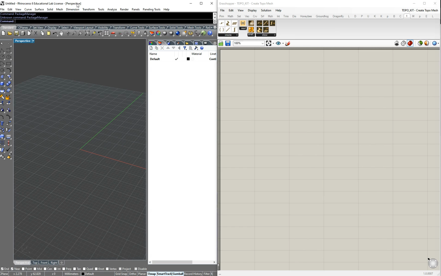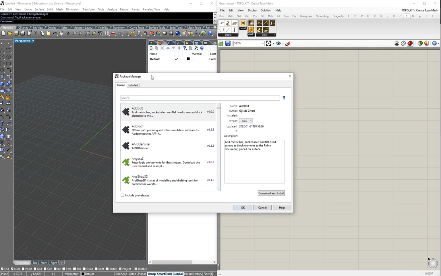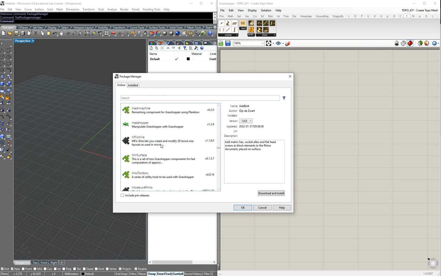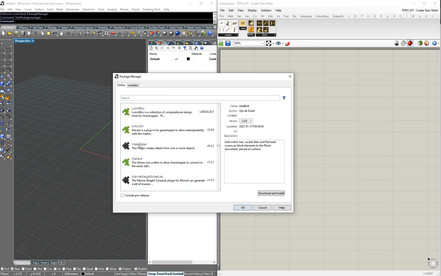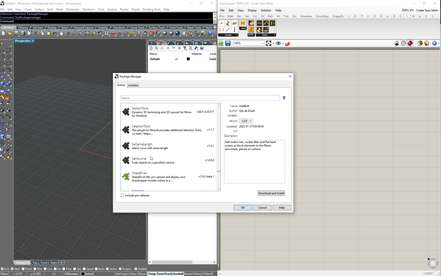But in Rhino 6, this option is not available, but there is a hack for this, which is the command test package manager. And so now the command works, and you can also run the package manager in this way. The advantage is that here you have all the plugins that are available through the package manager for you to install directly, like Launchbox, for example, or, I don't know, common ones, Ladybug, perhaps.